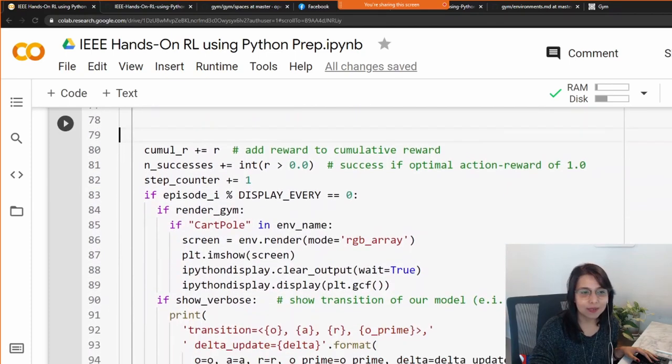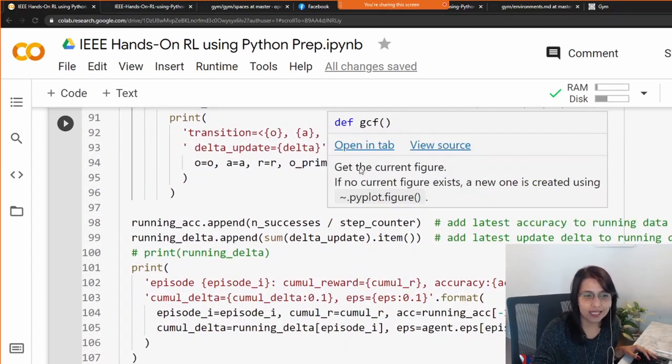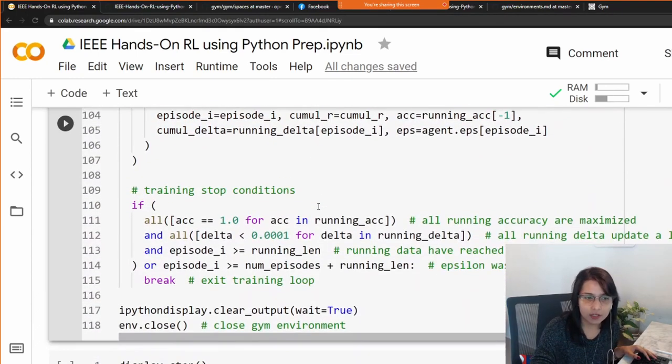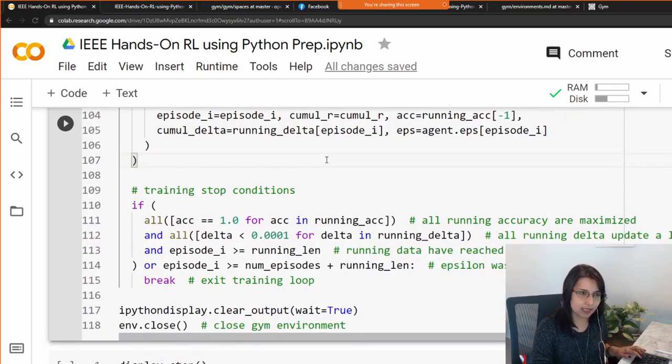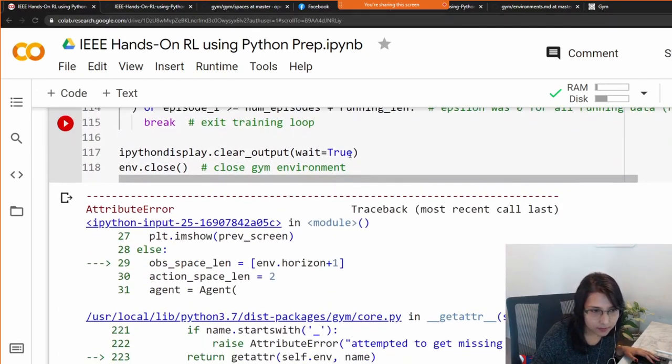All right, so basically the next part is just sort of plotting it, showing it, storing the values, the delta value, the reward value, things that we need to store for plotting how our accuracy is changing, how our training is progressing. So basically, we've written all the important parts that we needed to write. We can just go ahead and run this. And we have some sort of error.